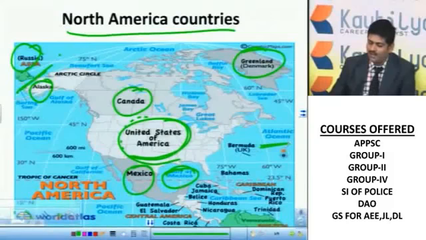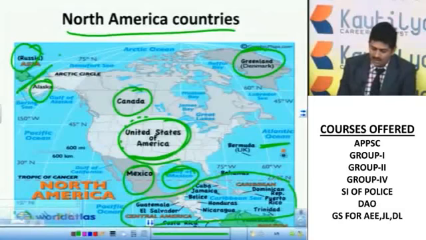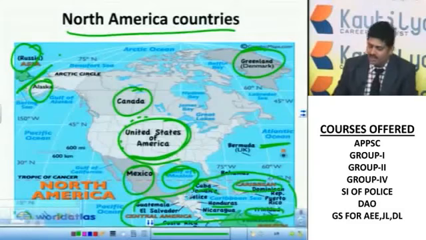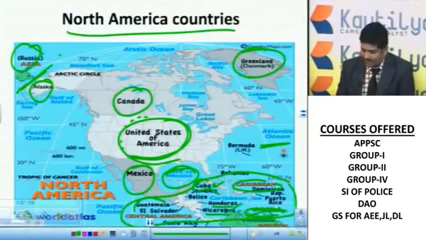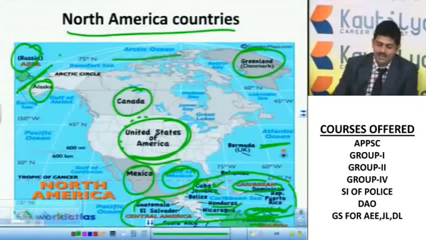Here you can see the Atlantic Ocean, and all these, we call them the Central American countries or West Indies or Caribbean islands. You can see Guatemala, Cuba, Jamaica, Honduras, Nicaragua, Trinidad. All these are Caribbean islands. If you keenly watch cricket, you can get Jamaica, where very popular cricketers are there, and from Nicaragua, some popular cricketers are there. Trinidad is there. A lot of countries are there, and you can see Venezuela also. However, we'll discuss these in the South American continent. Here you can see the Arctic Ocean.